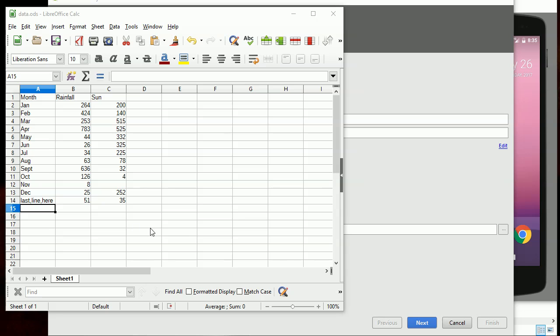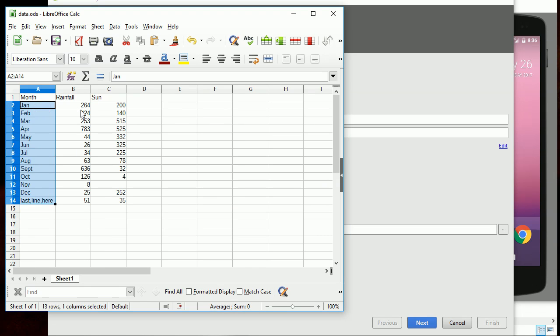So to start with here, I've got some data that I'm going to want to process. I just made it up. You can imagine it's maybe some meteorological data for a location. I get the months down the left, and then I want the rainfall and the sun. Maybe hours of sunshine. And I'm going to want to read this into my Android app and then maybe process it. Maybe I want to put up a graph, do something interesting with it, have quiz data or who knows what. So I want to get this data into my Android app.